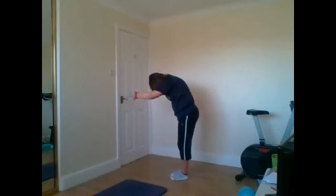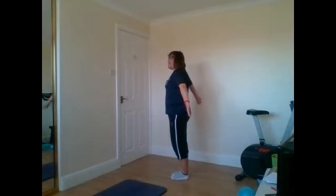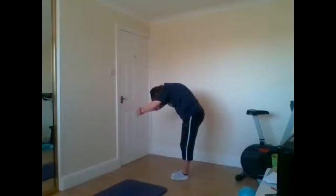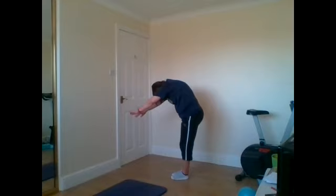So you bring them forward and drop your head down. So you're curving through your back, swooping up. And then bring your arms up and around. So you're taking them back again, your head extending. Bring them forward, breathe in. So drop your head down. Breathe out, bring them back up, stretch.